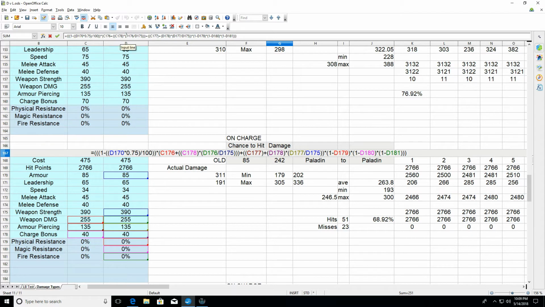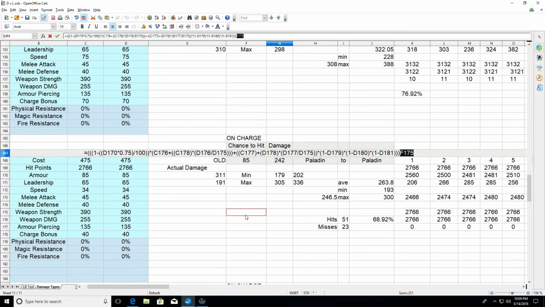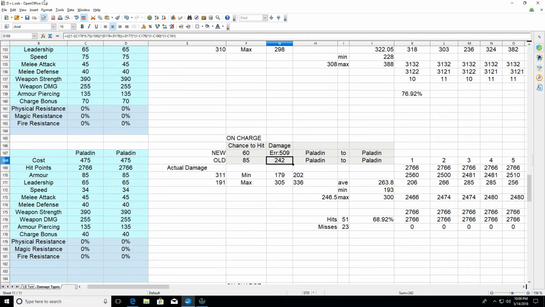So I actually put it in here as a multiplication against the ratio of weapon damage to total weapon strength, multiplied by the charge bonus, added in and then mitigated by the average armor. So that's kind of undo, edit, undo. So that's how I've got to this average damage that they should be doing of 251. The numbers actually came to 263. The average between the min and max is 246.